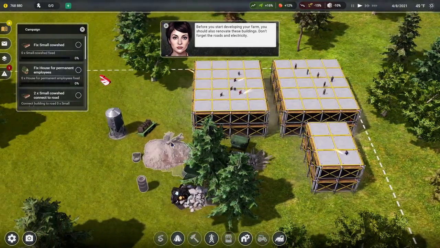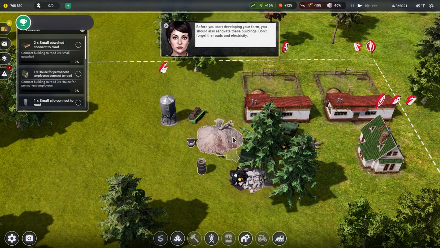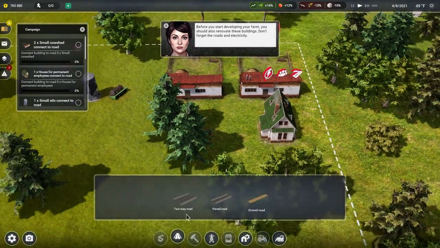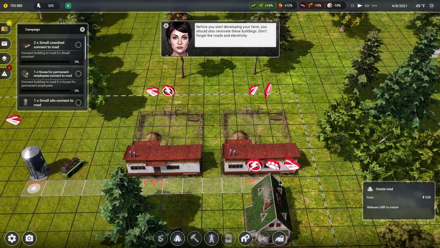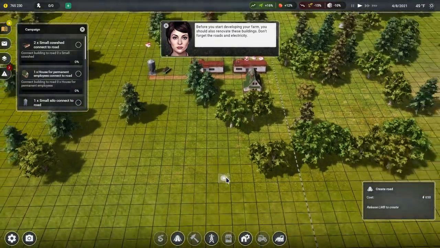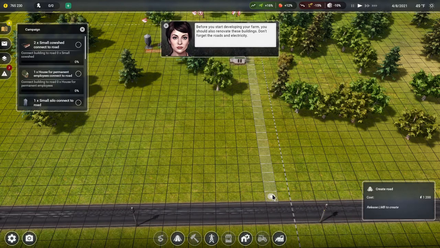Now, where to put the road is going to depend. Alright. Well, that one's easy. Is the house facing that direction? Oh, it is. Alright, and then where do we want to connect that? Maybe all the way to the edge here.